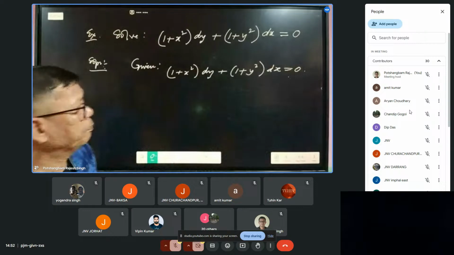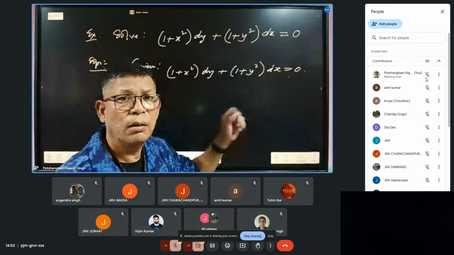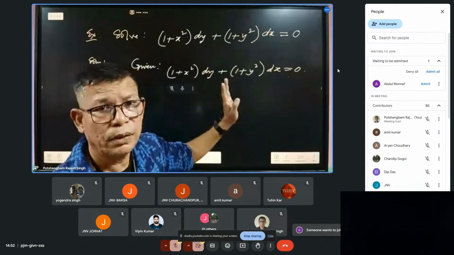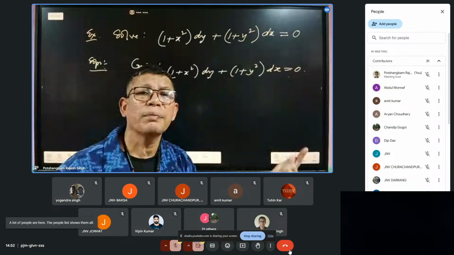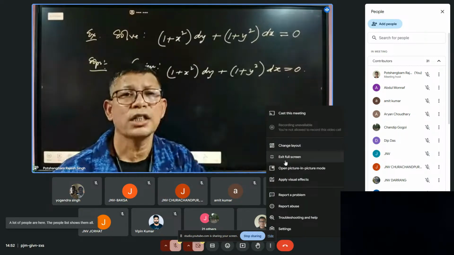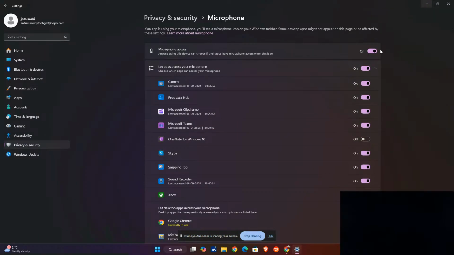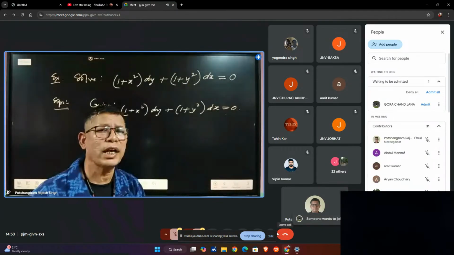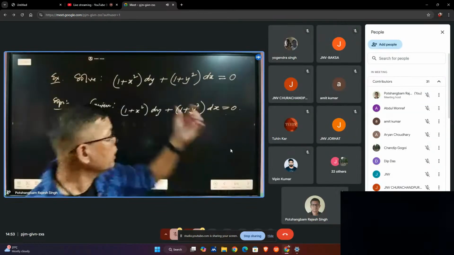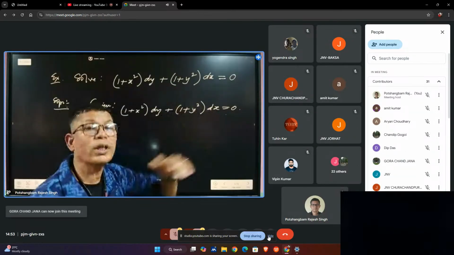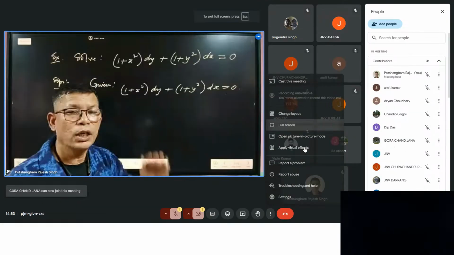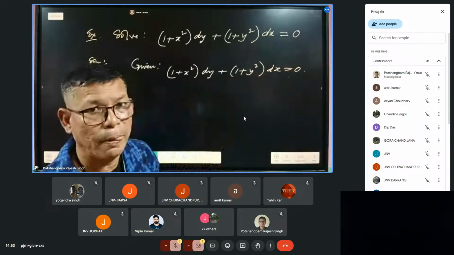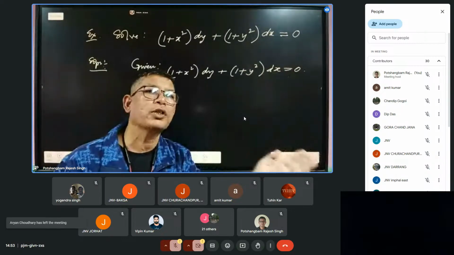So first, by the question itself, the dx and the dy are already separated. Step number 1 that I mentioned in the working rule is not necessary in this case. If the dx and the dy are not separated by the question, first of all, we from our side have to separate them. But in this question, dy and dx are separated by the question itself, so we have to directly start from the second step.